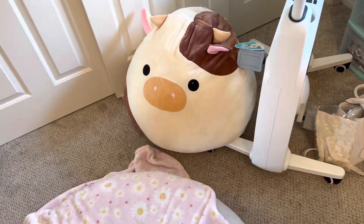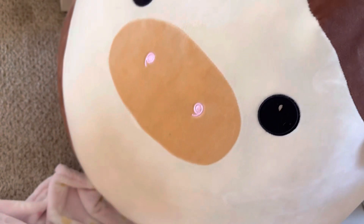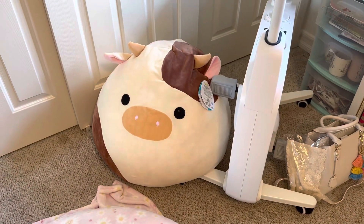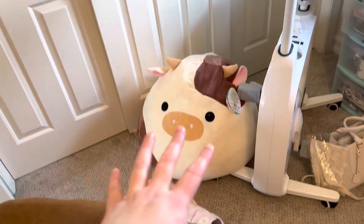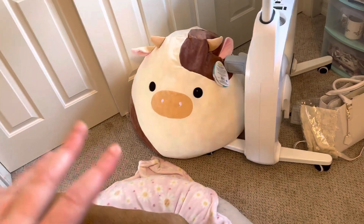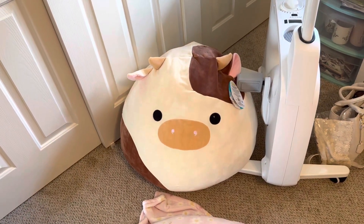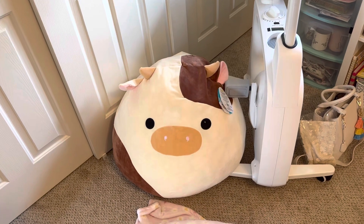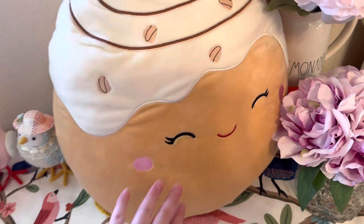This is one of my favorite Squishmallows. I call him Big Boy Ronnie, but he's been moved around a lot. His head's a little droopy. One thing I noticed is if you put Squishmallows in those airtight vacuum bags, I don't feel like they come back the same. He was put in one of those and they get really wrinkly. You can fluff them up in the dryer, but I feel like the dryer does something to the stuffing. Whereas these other ones that weren't stored that way just have a little more spring to them.